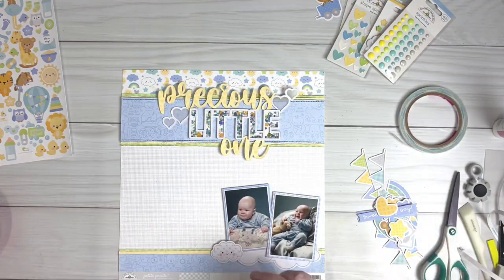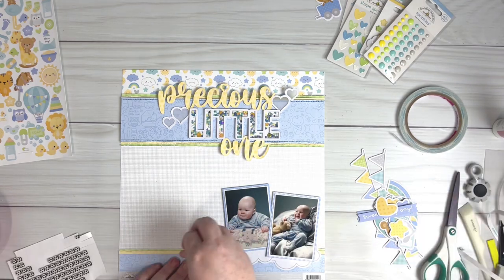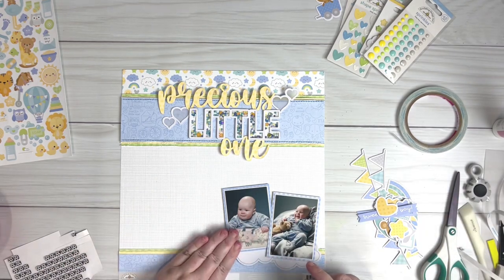Now once I've got my photos positioned where I want them, I'm just going to come in with the embellishments to complete my layout.